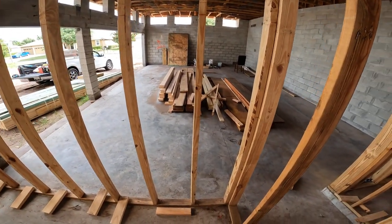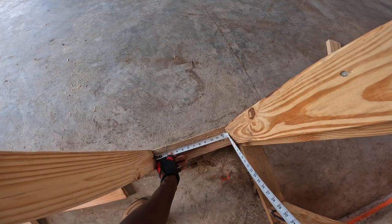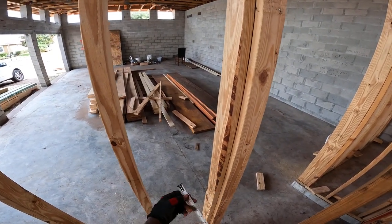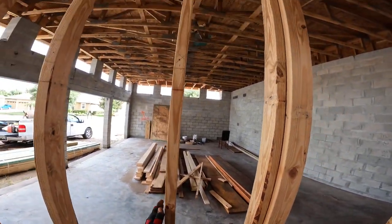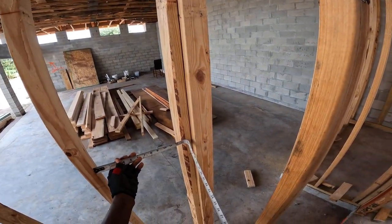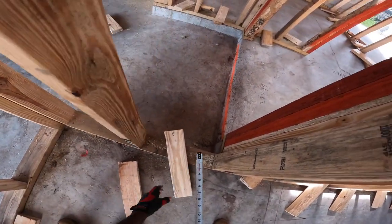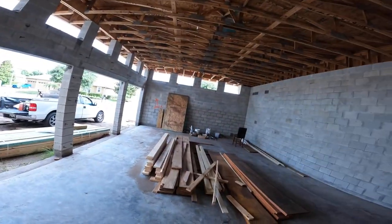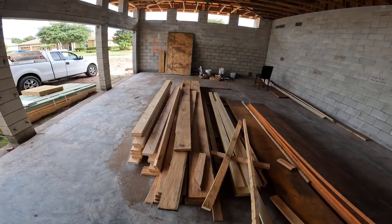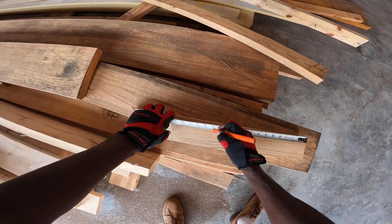I'm here to correct it. The first measurement — I go down from the bottom of the plate and I measure. I got 12 and 7/8 inches approximately, and that's what I want in between here. You can see this stud is bowed out and will have to be straightened. Let's check this block — that's 12 and a quarter — so let's find a short piece and go 12 and 7/8.